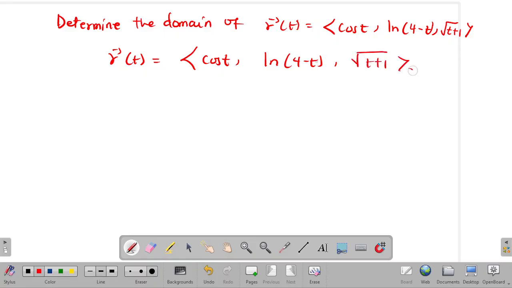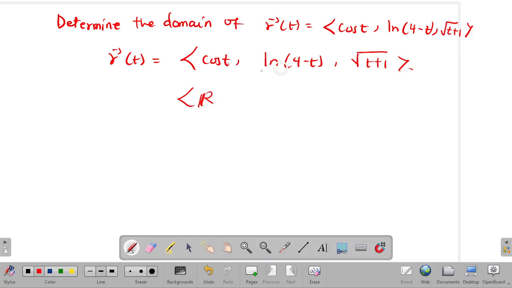All right, you have to find the domain of this function, and to find the domain of a function, we need a set of all possible numbers that will make this function defined. Okay, so here what you do is you take each function one by one. What number will make cos t undefined? Actually, there is no number, so for all real numbers you simply write all real numbers.